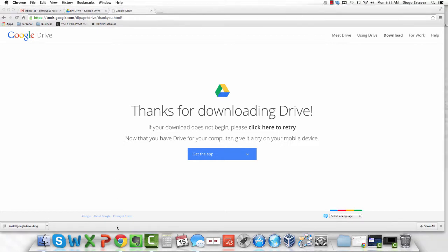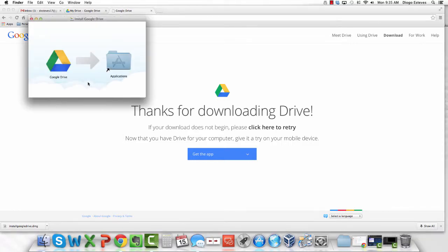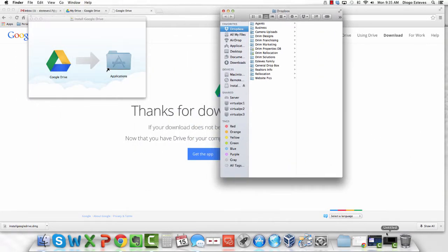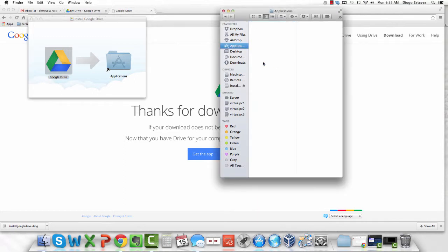Now, remember, I'm using Google Chrome, so it's a little bit different how it downloads if you're using Safari or Firefox or any of the other programs like Internet Explorer as well. You just have to adjust accordingly. But as far as Google Drive, this is the way you do it. So once you have this screen, all you have to do is open up your Finder, which you can open from the trash can or any other of these files over here. You go to the Applications tab on the left-hand corner. Okay, you wait until everything shows up. You're going to click on the Google Drive icon, and you're going to drag and drop Google Drive right onto the applications list.